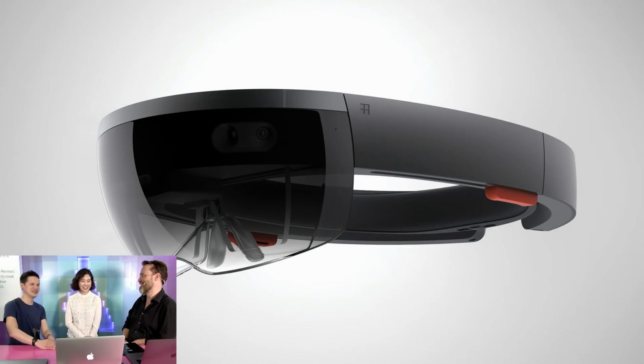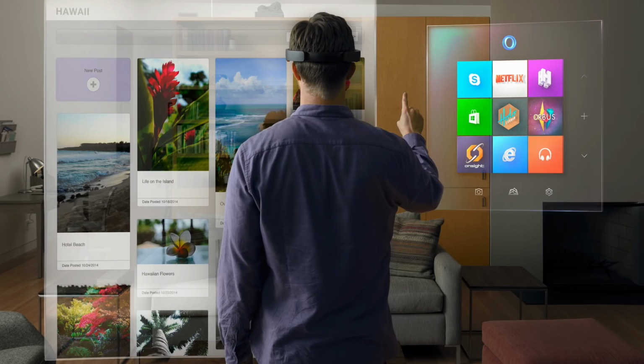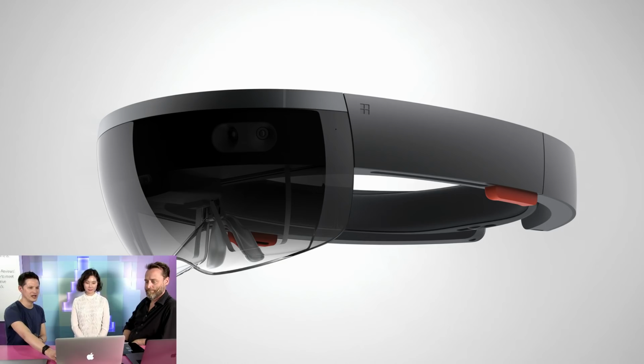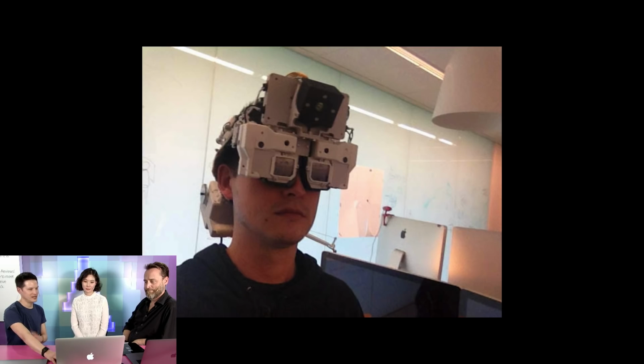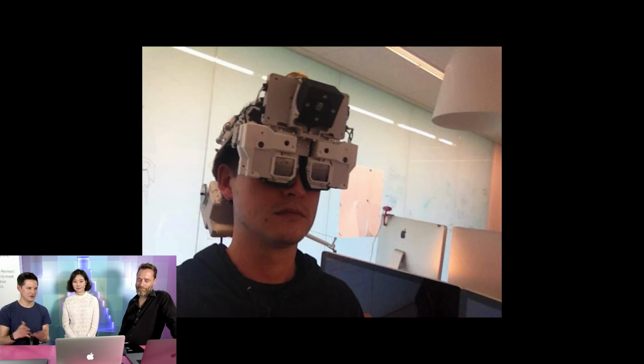So what is this thing? This is like the sword of Damocles that Erin was mentioning. This is a headset that you wear on your head, and it lets you see virtual content in the real world. This is the Microsoft HoloLens. I worked on this project for a little while, a couple years before being here at Adobe. It lets you see UI and content in the real world. But it didn't always look as fancy as that. It was a prototype, and there weren't many available for us to use, and it was difficult to program for, to code stuff for.